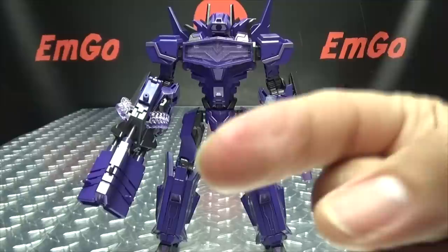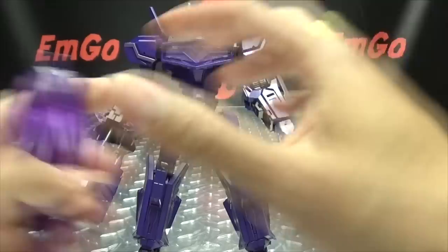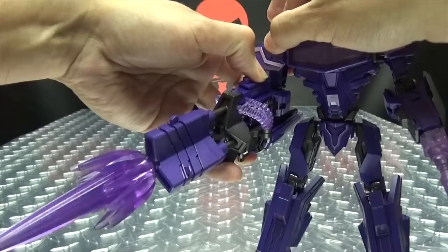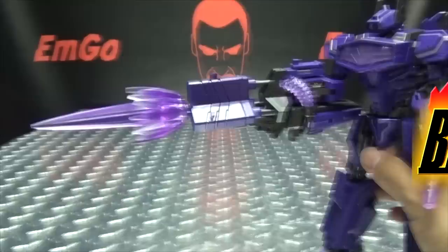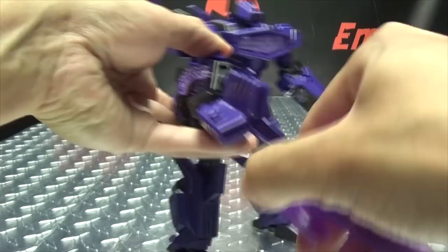And of course, we can give him his bloosh. That's right. Now, the cannon hand is not compatible with this bloosh, unfortunately. You can't bloosh with that one, but we can totally bloosh with this one. We can just plug that in. Oops, came untabbed there. And we can get a big old one-eyed Shockwave. So one-eyed bloosh. It sounds wrong, but it's accurate. It's totally, totally accurate. But there you have that.